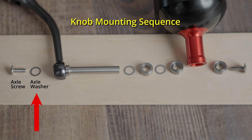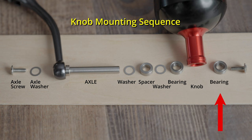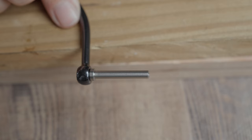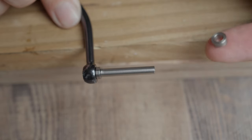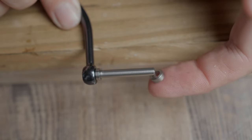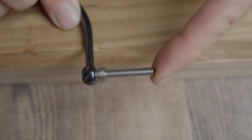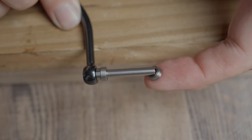Installing in the right order. Now here's where many anglers get confused. Pay attention to the order of the bearings and small washers — this can vary depending on your reel, so always consult the manufacturer's guide. First, secure the axle to the handle with a screw and one washer. On the knob side, first insert a washer, then the spacer washer, another thin washer, one ball bearing, and then the knob.